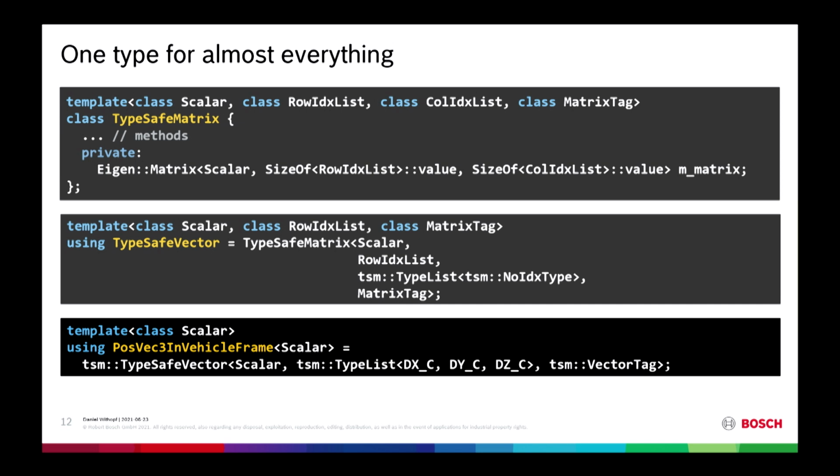And then, last but not least, we can create such an alias here that would be a position vector in vehicle frame of dimension 3. We instantiate that from the type-safe vector template or alias that we have here. We list the 3 indices, that's dx, dy, and dz, so x, y, z position. And we give it a vector tag, which means in this case, so we have to be careful, it's a little bit misleading, the vector tag. Maybe this is a point in the mathematical sense. As I explained earlier, if that would have a delta vector tag, then it would be a delta or displacement vector, so proper vector in the mathematical sense.